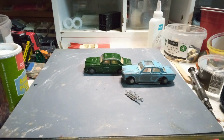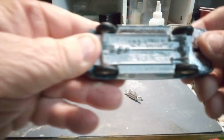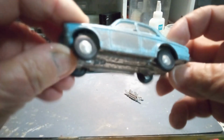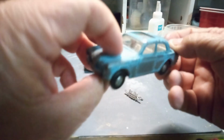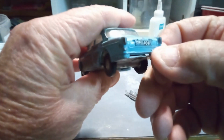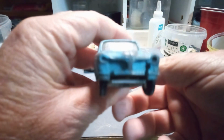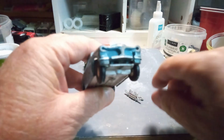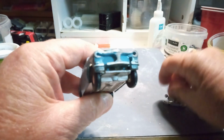Here we are at the bench. So let's have a closer look at our vehicles. The Volvo, this one, as you can see, is nicely play worn. Paint's missing, the rear bumper. Tyres are good. The screen is good, needs a clean up. It's missing the front grille, but I already have a grille for it, which I bought from Steve Flowers, and it doesn't fit well.